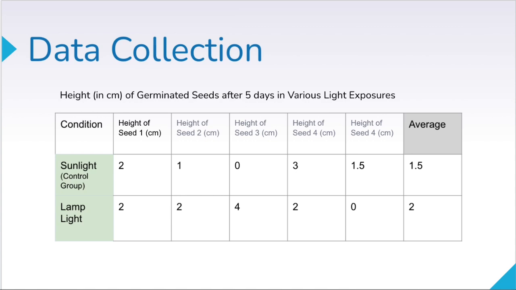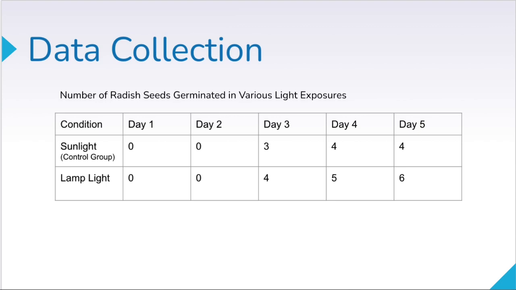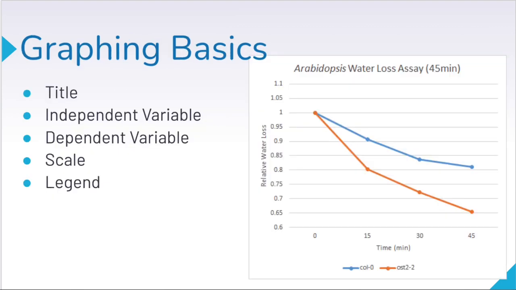Now when you go on to graph this data, you want to think about several different things. There is a chance that you could be graphing on your regents exam. This is a different graph, not related to the experiment I just showed you, but let's walk through graphing basics you don't want to forget. First, always make sure there's a title. If you haven't already been given a title, you can add your own. Think about your independent variable versus your dependent variable and how you're going to plot these. Scale your points appropriately on the graph and create a legend if necessary for any of your data points.